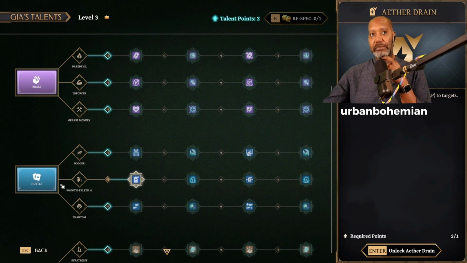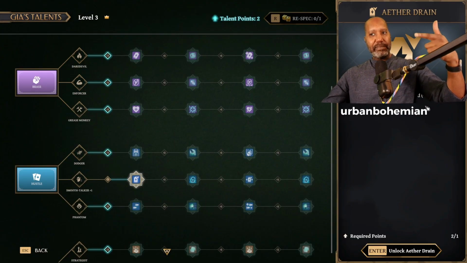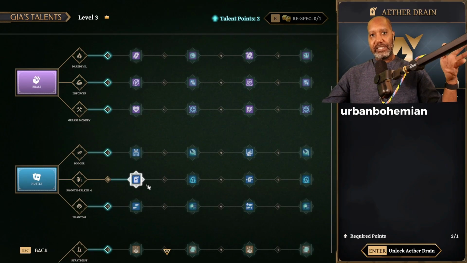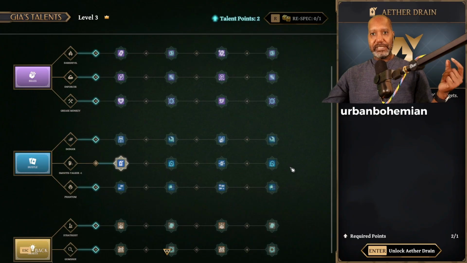Okay, so by adding Smooth Talker, our light weapons apply Aether Drain. That combat that we did, each of us had Aether points to use to do all of our actions. But if we added this, we would reduce their ability to do that by 1. I'm going to add this to... I definitely need to add some additional things here. So let's see here.